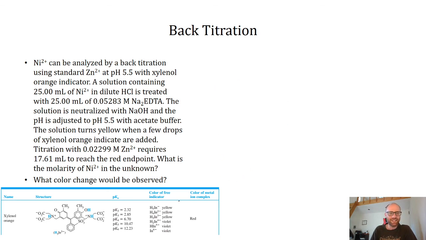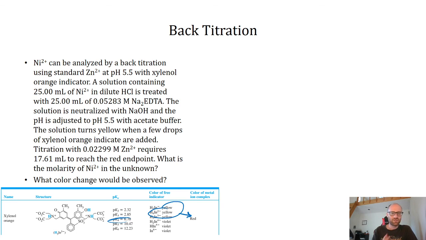So the idea here is that when you have excess EDTA, your indicator is probably going to be unbound to a metal, and so the color we would see at a pH of 5.5 would be this yellow color here, and we're going to red. I think your switching point will be around 6.7, so that's why you're not going any further. I also understand that at a pH of 5.5, EDTA itself is not super active. We're getting there. It affects some of the math, but not all of the math. There's a lot to consider, like I said.